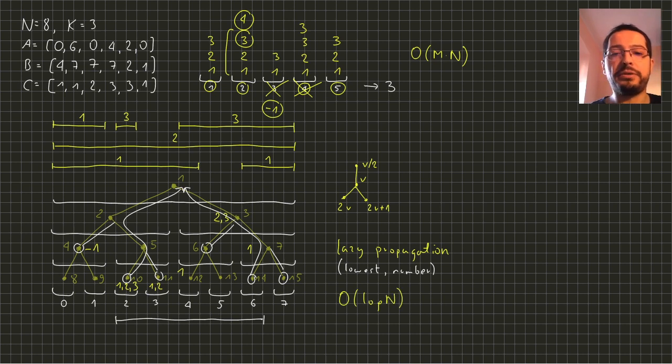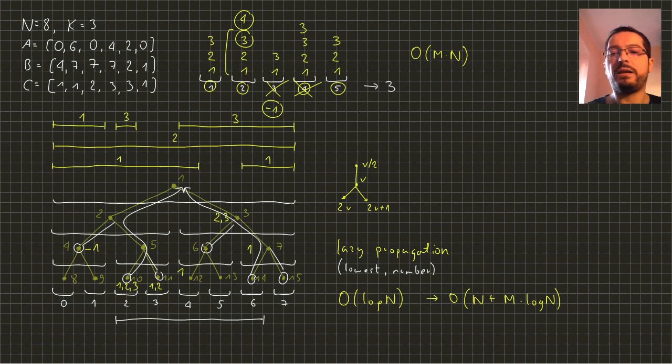Therefore, the total time complexity of this solution will be O of n, because we need to initialize the data structure for the tree of size n, plus m times log n, because we perform m operations, each in time logarithm of n. Of course, at the end, we must produce an answer, so the number of forms with well-produced cakes.